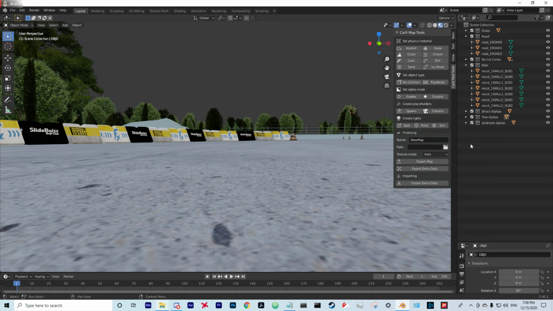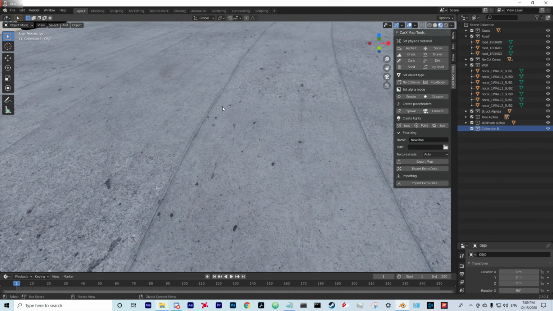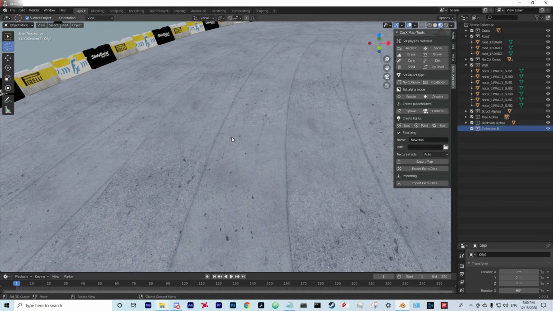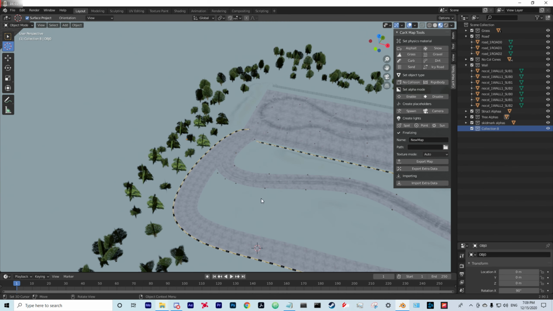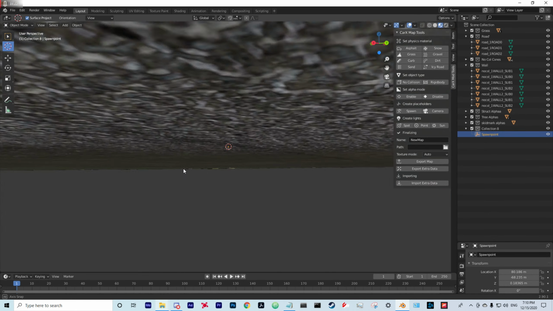But before we do our first test run, we need to set up at least one spawn point. You don't necessarily have to, but it will just make things simpler so you don't have to F10 and teleport to that location. So I made a new collection, highlight that collection. You can just hit spawn, or a smarter thing to do is to take your cursor, place it on the map somewhere. So where's the pit? I think this is the pit lane. Place my cursor there, hit spawn, and in that collection now I have my spawn point. I can put my cursor in the viewport, hit the period, and it'll zoom in on that object.